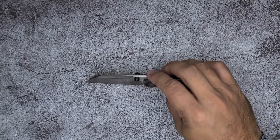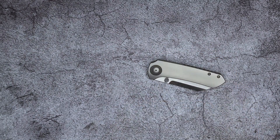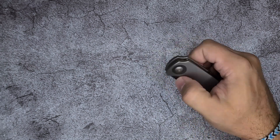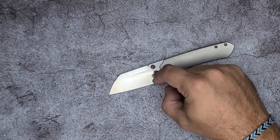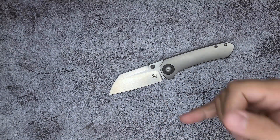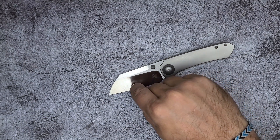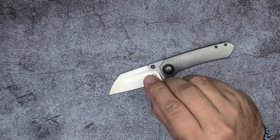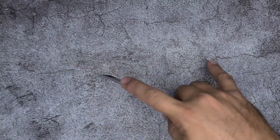But because this one doesn't have a thick blade stock — it's thinner than what you get from a Para 2 — it's actually fairly slicey. The blade in a hollow grind is very thin from the edge to about a quarter of an inch. And you've got really, really thin geometry — you're going to be able to cut everything on a board, leather, cardboard, anything like that.